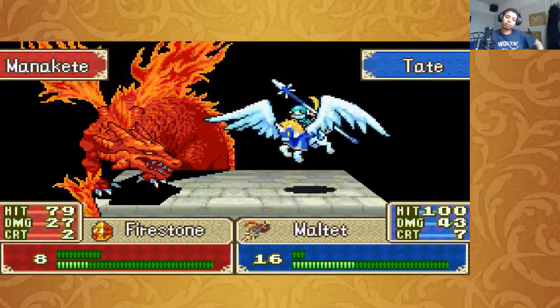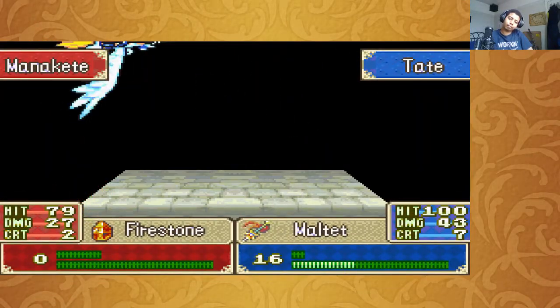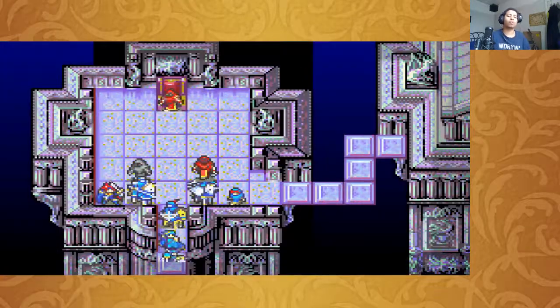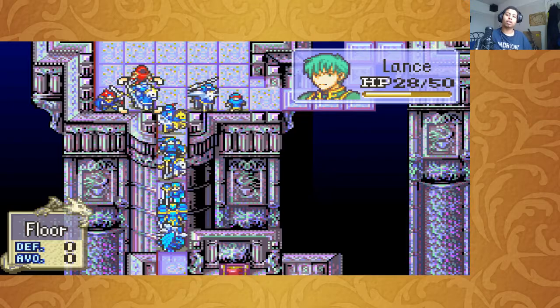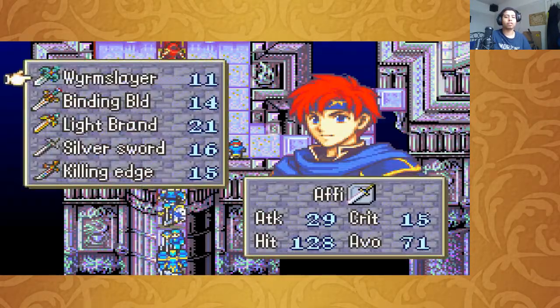Okay. You know, if at least one legendary weapon breaks, I'm not gonna be too sad, because I feel like the Maltet is going to be the one that breaks first. It's getting close. Let's see, actually, since we're here. Roy, Worm Slayer.